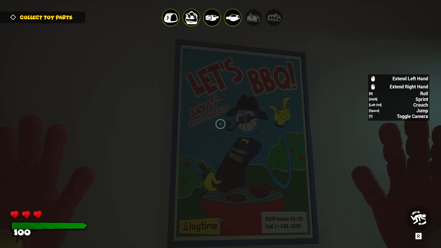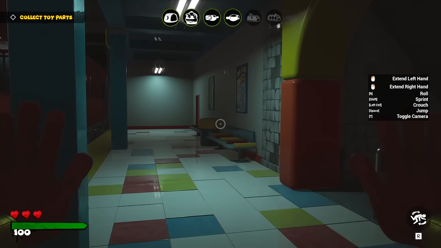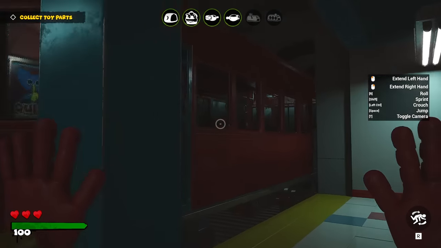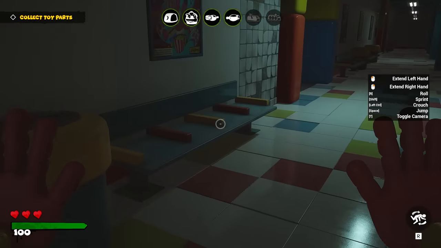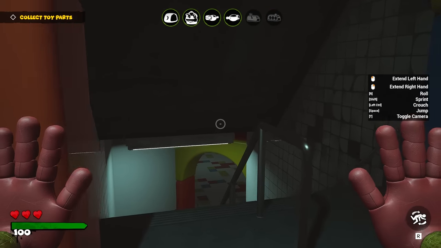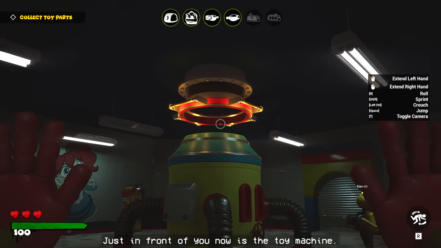Let's barbecue, July 15th. So guys, this is very different. We haven't got Leif Pierre talking to us anymore, and we've now got like a companion AI that walks about with us, and these visuals are really updated. This looks a lot nicer than it used to. I don't know which way we go first, maybe downstairs? This wasn't here before.